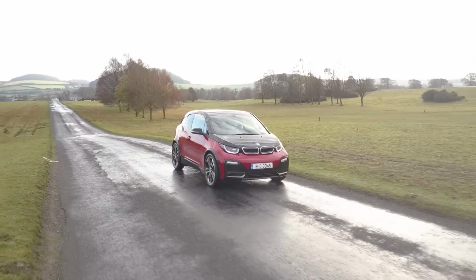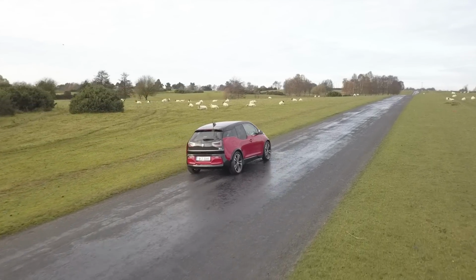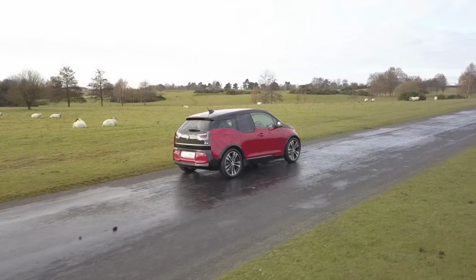So I don't normally watch other people's reviews of cars, but I actually watched Johnny Smith doing a fully charged version. He put it against a Mini or something. Positively, he was wrong on the ride quality of the car. The ride quality is quite harsh here and there, because of those 20-inch alloys on the outside and the sportiness of the car. It does give it a sharper steer, but really, when you're going over the odd speed bump here and there, it's like, oh no, here we go.